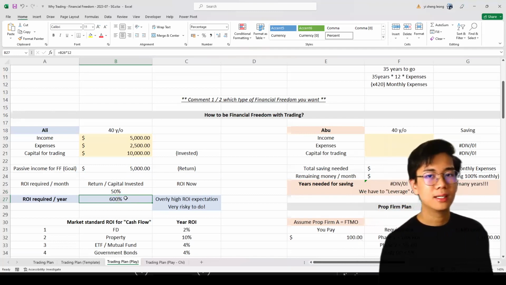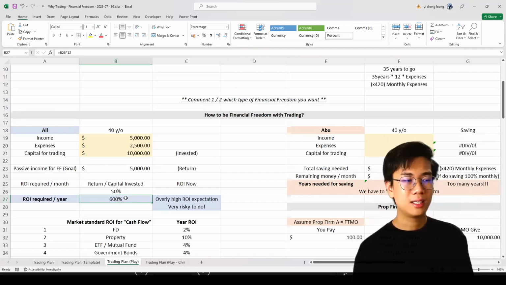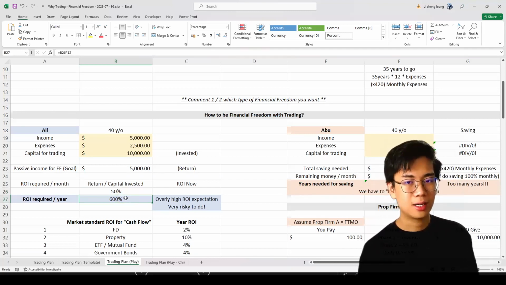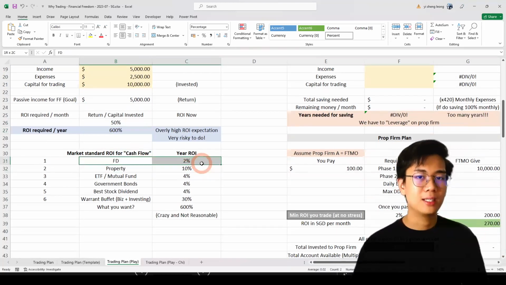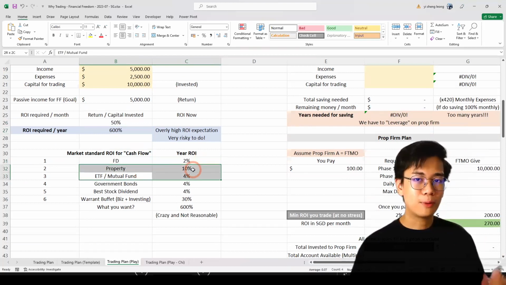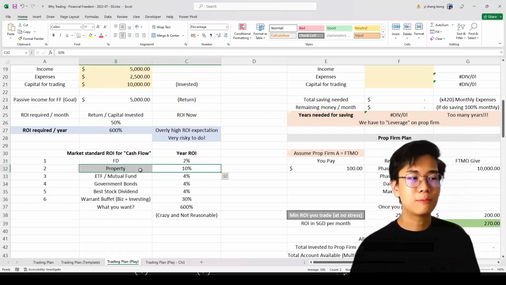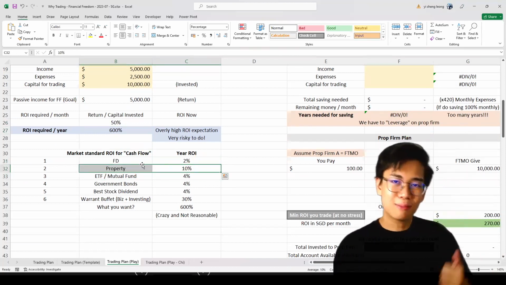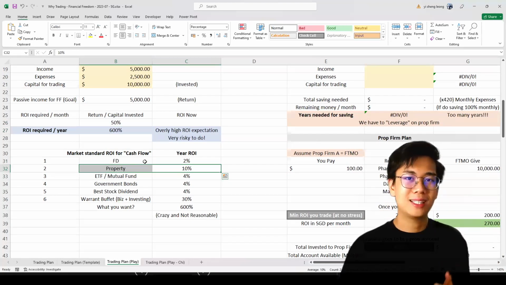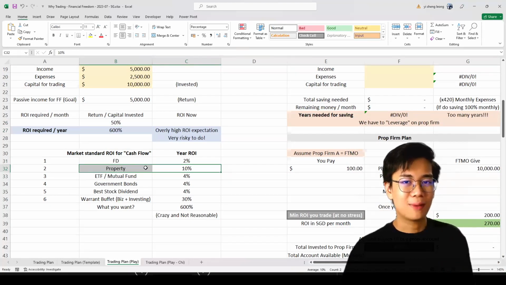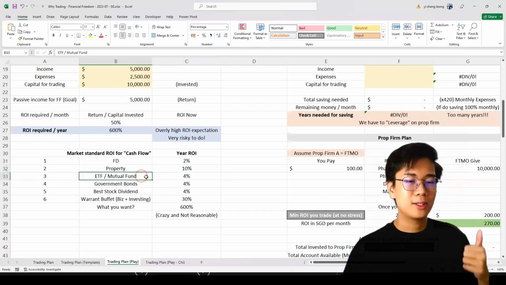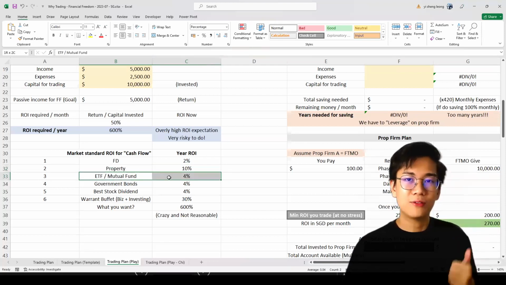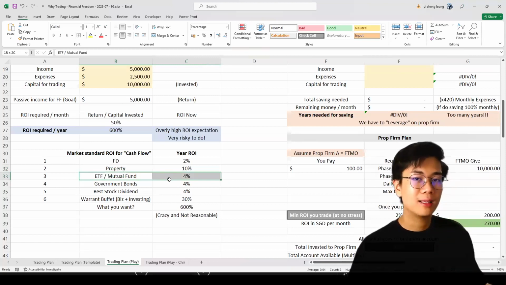Super duper damn high risk. Impossible. Alright. I mean, put it realistically. You put into FD is 2%. You put into property. Now I know lah, Singapore property top gong one. Okay, some people can make 10%. Some people can lose negative 10% also. Okay, but I assume that you are top gong people. Very good. 10%. You can invest into ETF, mutual fund, 4% on average market.